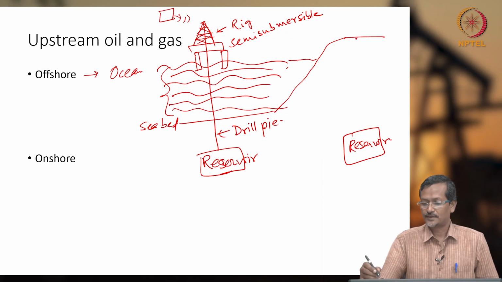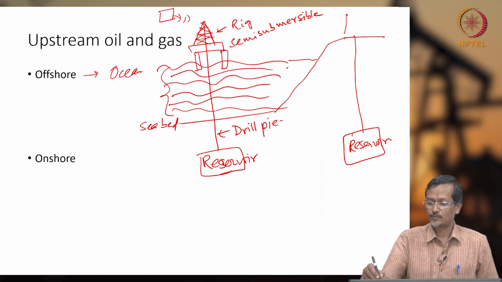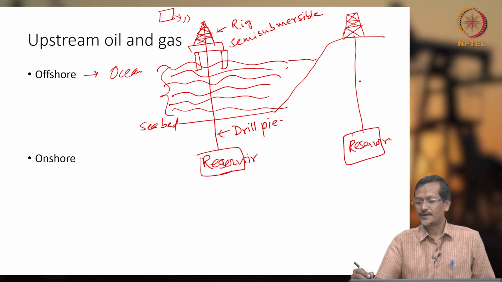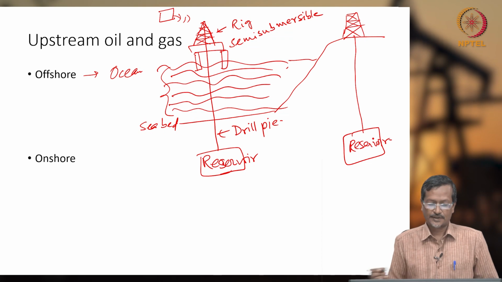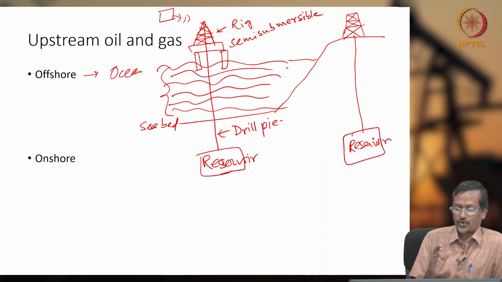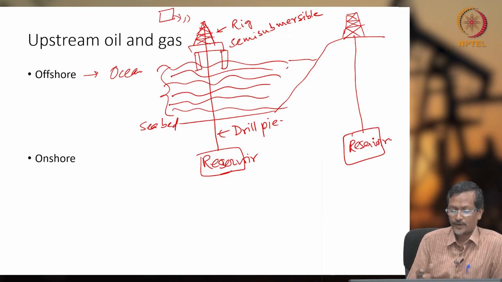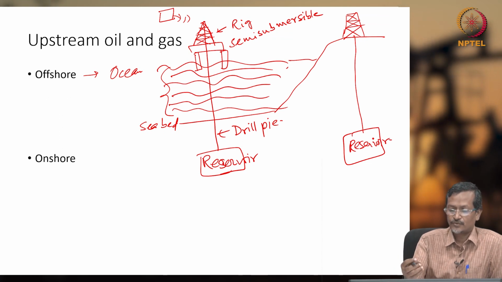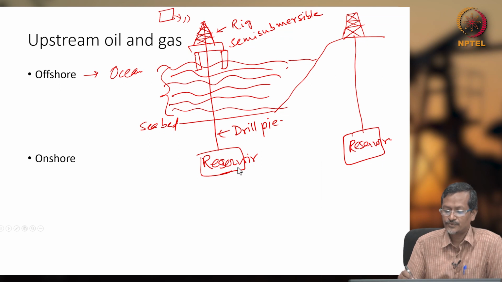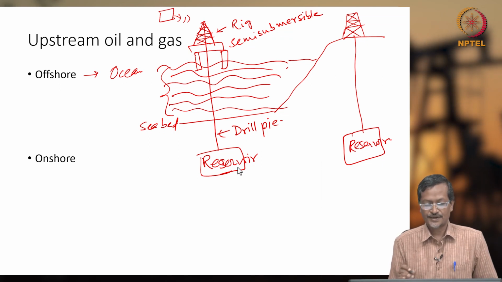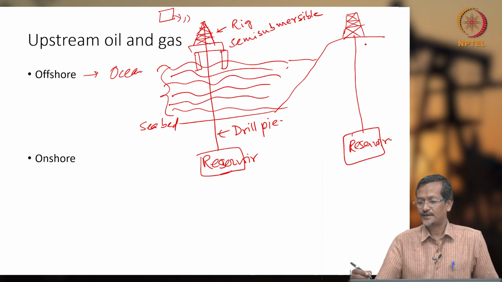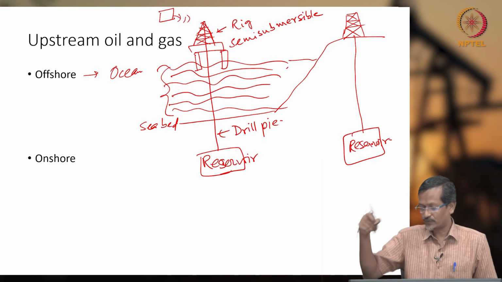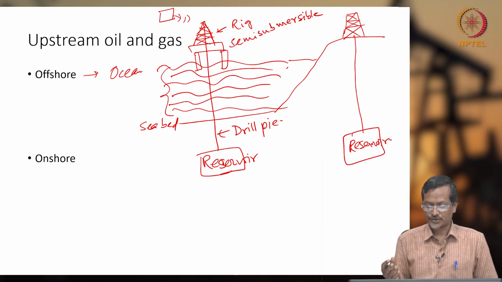Now if you have a land well, you don't have such water motion related issues. You drill directly to the reservoir and get production. So now you know the difference between offshore and onshore, or land, wellbore. Offshore means you need a ship or some floating platform, and you have to send your pipe through water to the reservoir. This is the technique for offshore drilling. For onshore drilling, you can directly put your drill pipe to the reservoir. Once drilling is over, you have to complete the wellbore properly, and only after that can you get production.